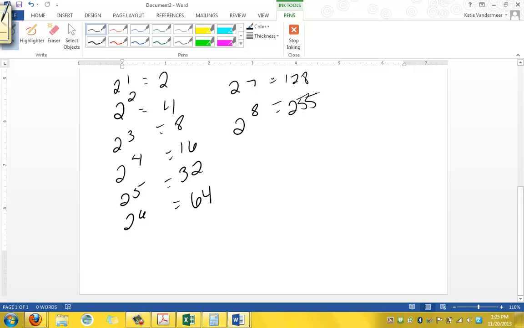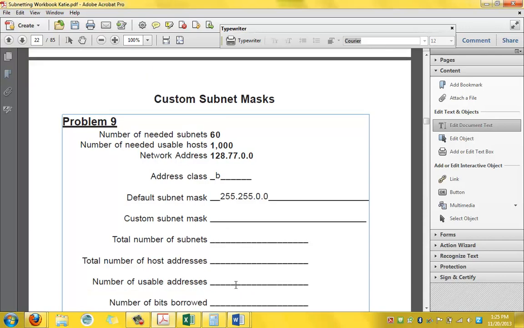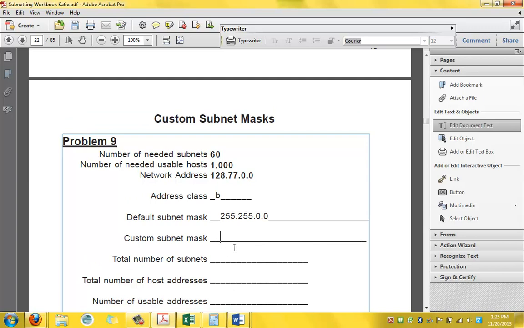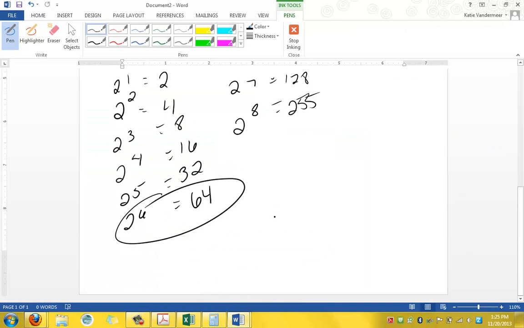So I need 60, what does this say? I need 60 subnets. So I need to borrow 6 bits. Number of bits borrowed, 6. Now what becomes of my subnet mask? Well, that's where we do our conversion again for our 6 bits.